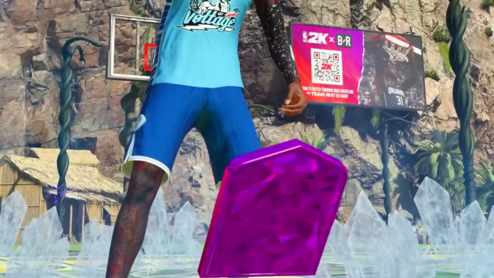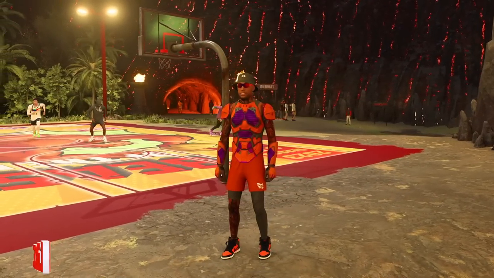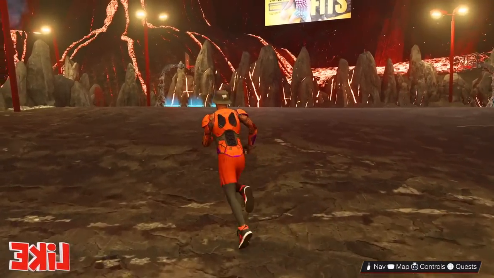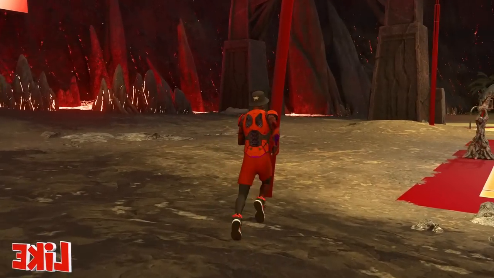Bang! Let's go. So here's the build I used to hit level 40 this season. My two-way inside-out creator. I'm over here wearing that season 4 superhero armor. I haven't been able to put the proper fit together to make this look great, but maybe this is the best I can do. I'll try it out for a video.